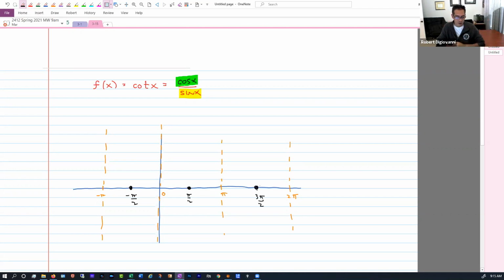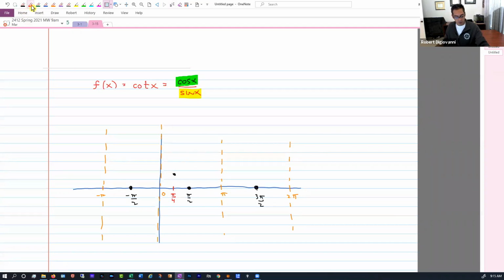For the cotangent function. And now you might think that it's going to do, well, let's pick a test point. Let me pick a point to just check it. Let's pick this point right here, pi over 4. So if we plug pi over 4 into this cotangent function, what would we get? 1. So that means the graph would be here.